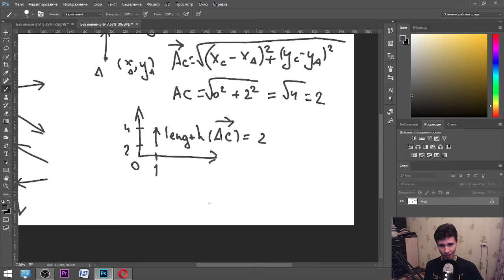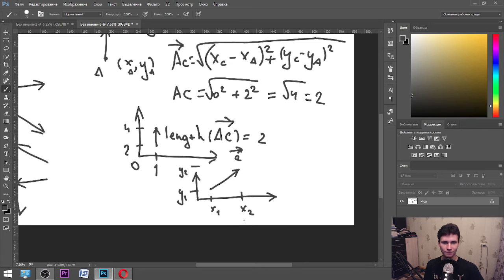But what if it will be this way? I imagine other numbers, and other things. I imagine that we have the line of it. And here will be another vector. We can call it C vector, for example. What's the length of it? Let's try to calculate. Here are its points, y1, y2, and also x1, x2.